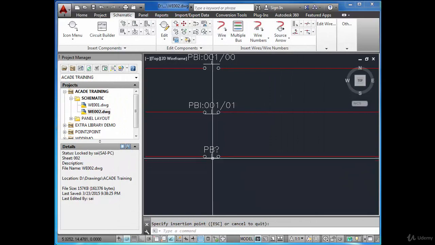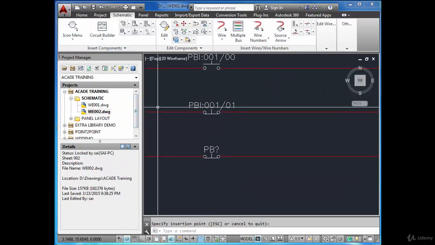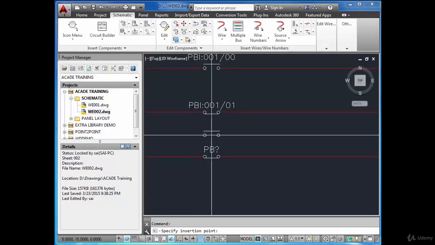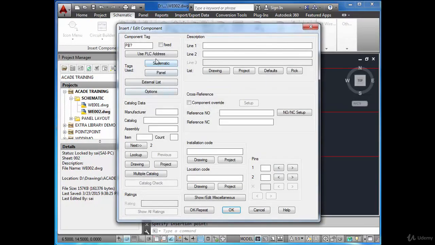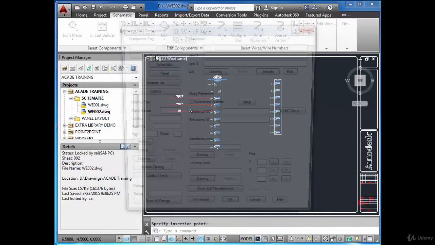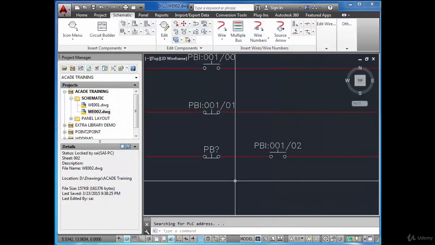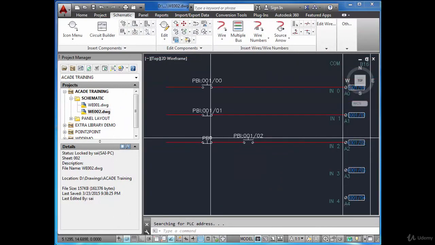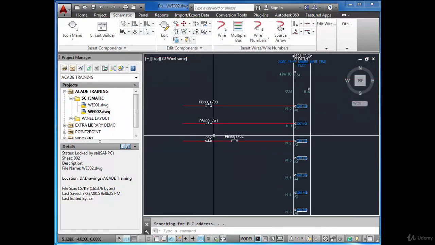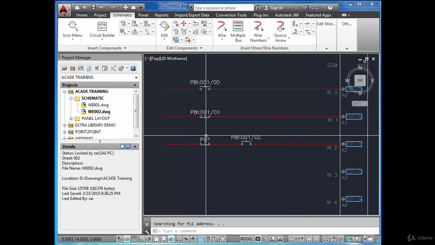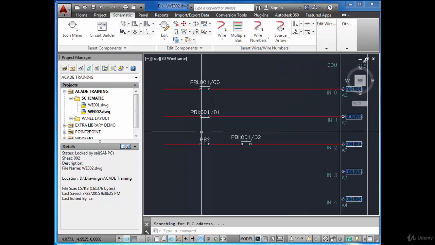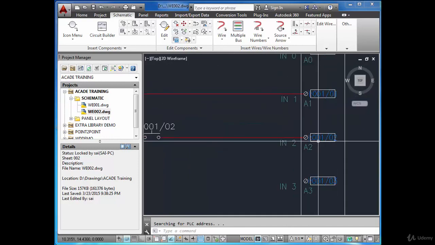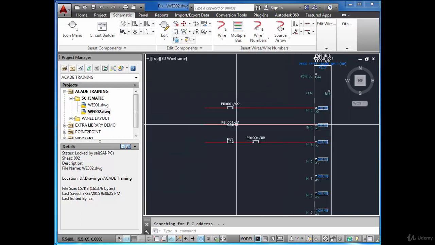If you keep it fixed, see what happened now. Again, if you don't pick this thing, if you don't pick, I am putting one more in series, this PLC, use PLC address, what happens is it will appear like this only. So this is one of the beautiful options available with AutoCAD Electrical. You can tag the components as per the IO point.